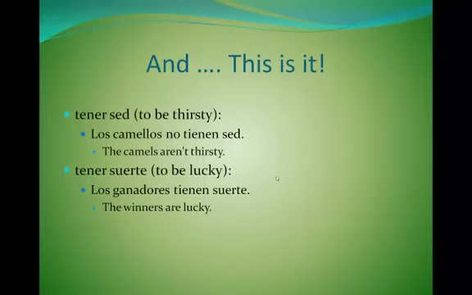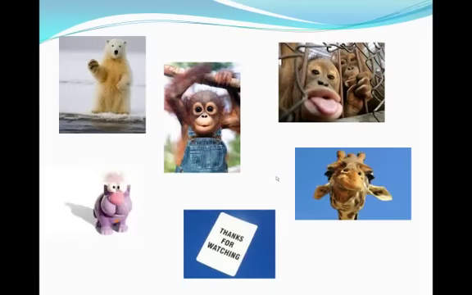Tener sed, to be thirsty. Los camellos no tienen sed. To say the camels are thirsty, you would say los camellos tienen sed. Tener suerte, okay, to be lucky. Los ganadores tienen suerte. What if you want to say the winners are not lucky? You would say los ganadores no tienen suerte. So remember, you always put the no before the verb. Okay. Los camellos no tienen sed. Los ganadores no tienen suerte. The winners are not lucky. Of course, los ganadores tienen suerte. The winners are lucky. So you guys know that.